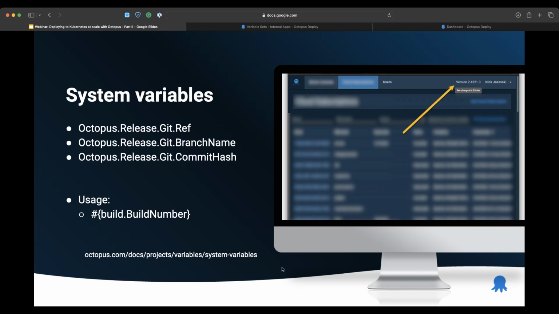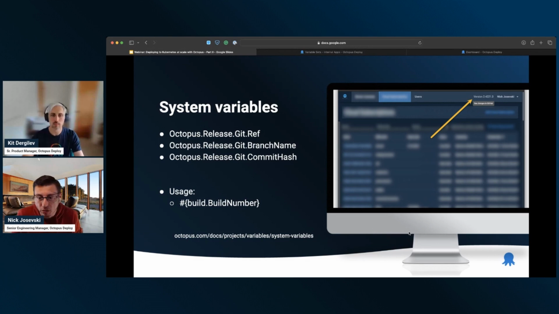You're continuously deploying, so it's always changing. When people are testing and reporting bugs, this way you'll guarantee that where they're reporting the issue is accurate, down to the commit and the version, and there's no confusion that they're on the wrong environment and reporting something that has already been fixed. It's always a waste of time, people chasing around a bug or an issue that has already been reported and already been fixed. So flowing system variables through can really help with that.